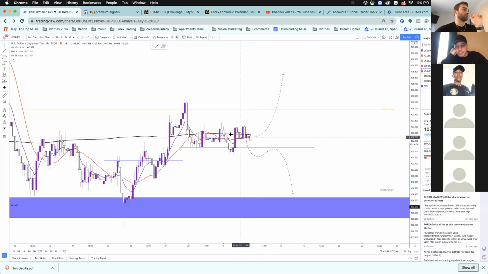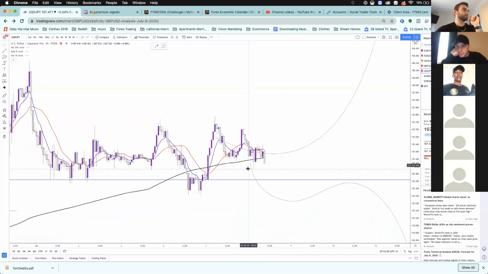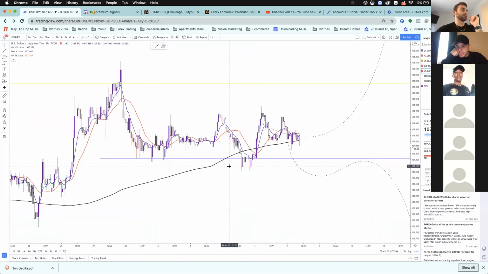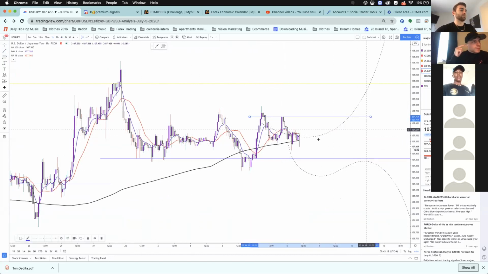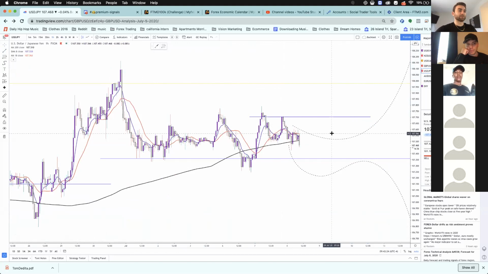So these are one of two scenarios I'm looking for on UJ. Obviously, we're in some sort of consolidation range within this whole entire thing. So ideally, to actually get long on this, we want to wait until this pops above this level right here. So we need some developments to happen on UJ. It's low on my watch list right now. I'm not really looking to do anything with UJ at the moment.